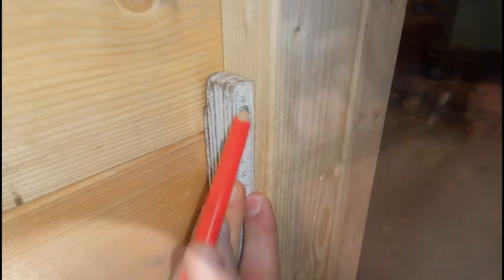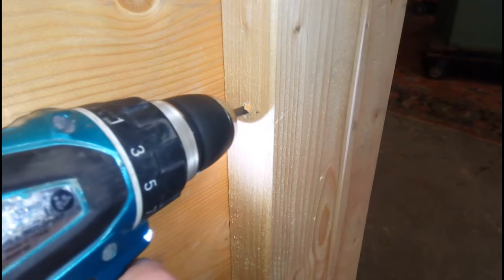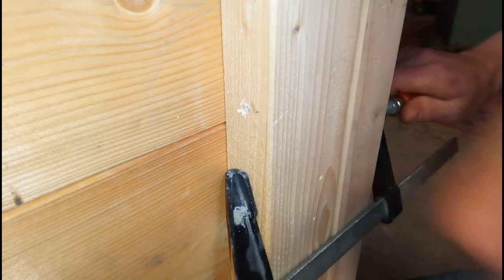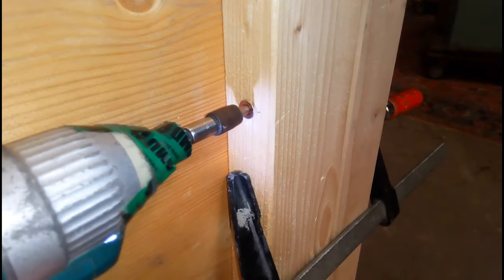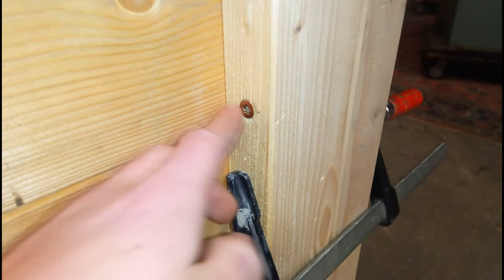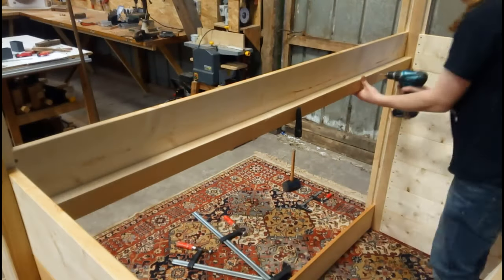So I started connecting the pieces with this hardware stuff, but I realized I don't have enough of these. So for the rest, I'm just going to use some long screws. And now I need some supports for the slatted frame.